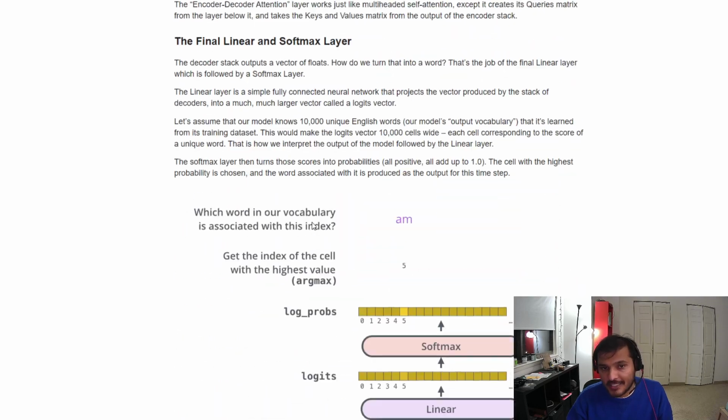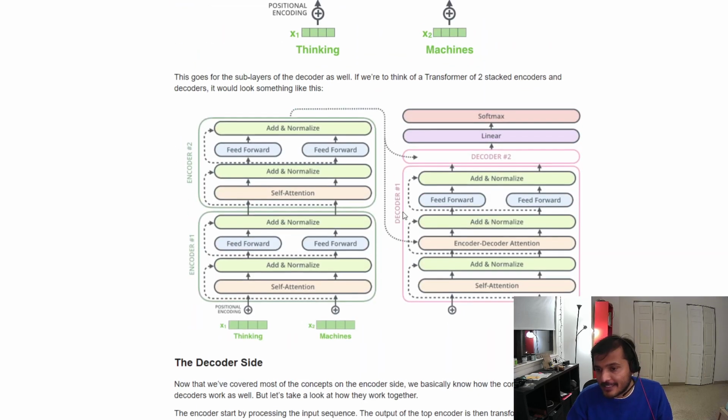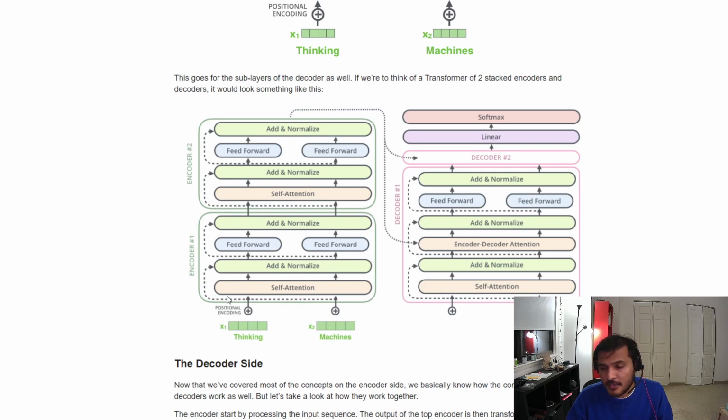But during the training step, you feed in the network full sentences. Obviously the encoder gets the full sentence always, both in training and inference. The decoder gets a full sentence during the training step with the masked attention. So let's say it's a 5 word sentence that it's predicting.